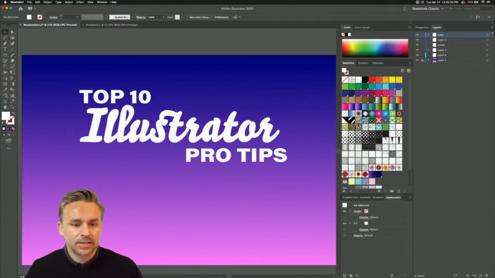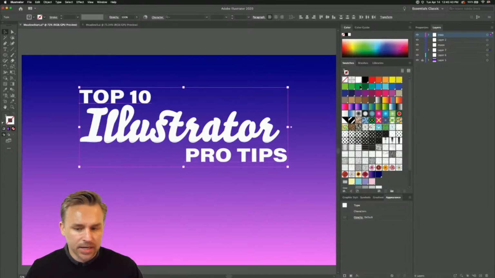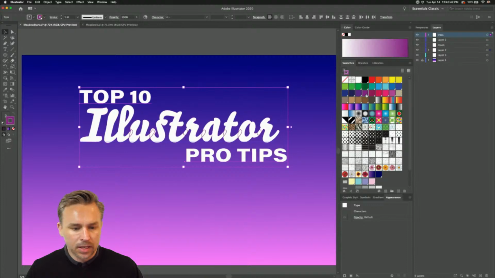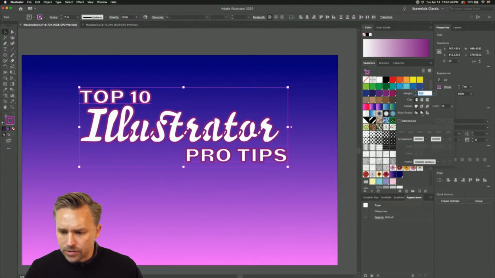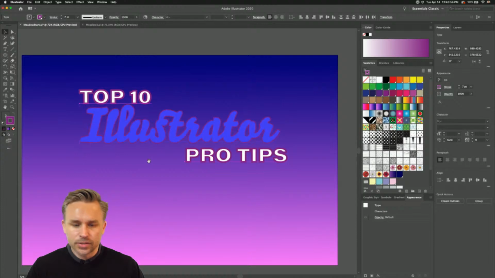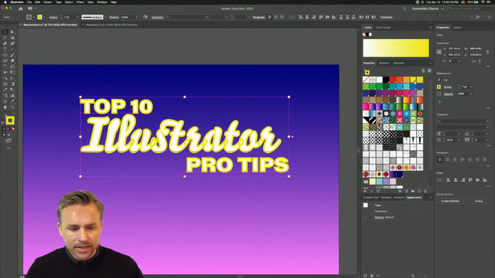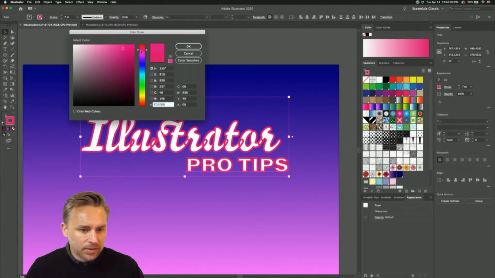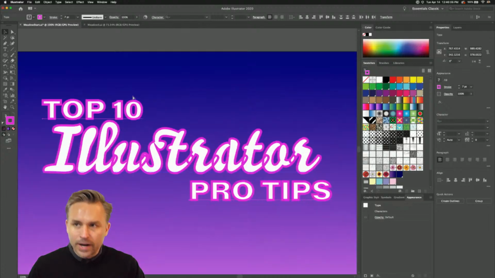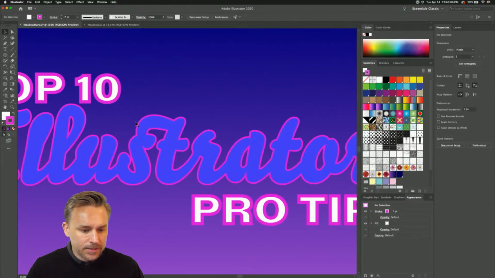Now let's get into this. Another thing that you might run into: I'm gonna select all of this text, and I'll just pick a color. Let's crank up that color a lot. I'll go to my properties panel, check out the stroke, make sure that stroke is on the outside as well. But this is what you run into. It looks fine, and maybe I'll make it a little brighter. I would love to throw a little pink in there. That's what it needs. It needs to be a little more pink. There we go. This is the problem. This is what happens.